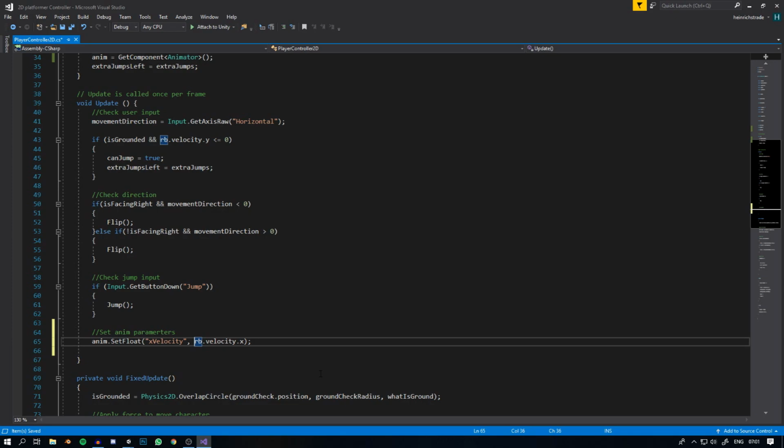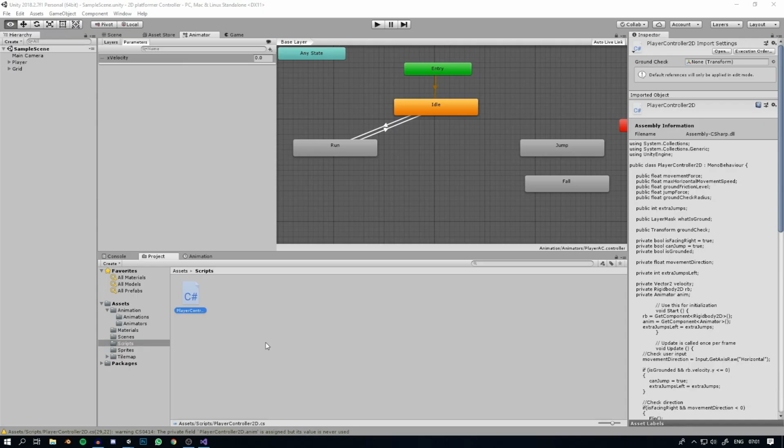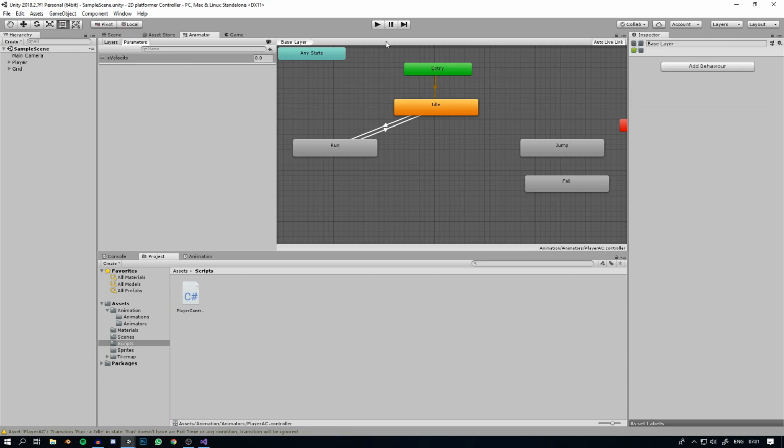So what we need to do here is say Mathf.Abs. What that's going to do is take the absolute value of whatever that returns. So if you have a negative velocity, it just returns that velocity as positive. Simple. And so that's going to set up this parameter, and then our animation should be working. So let's see if it does, unless I forgot something.